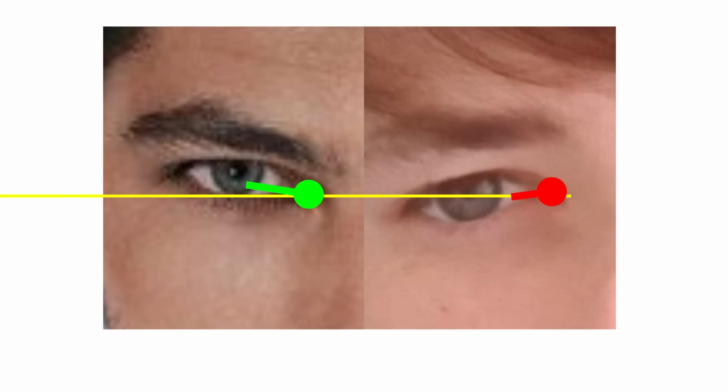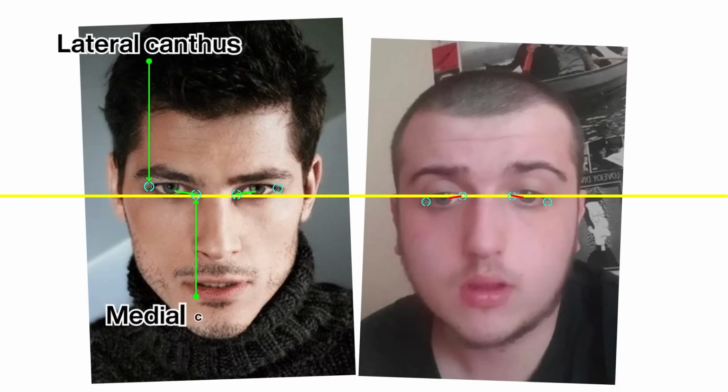To find out your current tilt, all you need to do is compare the height of your eye's outer corner to the inner corner. Let's talk more about the canthal tilt, or the angle between the outer and inner corners of your eyes. The canthal tilt measures the vertical position of the inner and outer corners of your eyes. The inner corner is called the medial canthus, while the outer corner is the lateral canthus. Simply put, the canthal tilt is the angle of the outside corner of your eye in relation to the inside corner. You can easily see how it's measured by checking out the line in this photo.